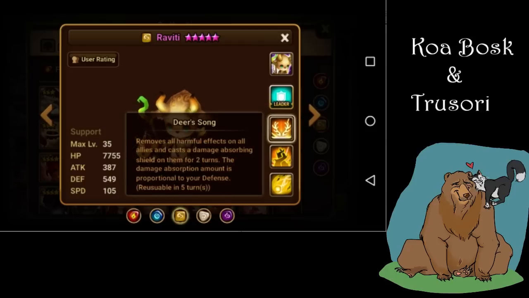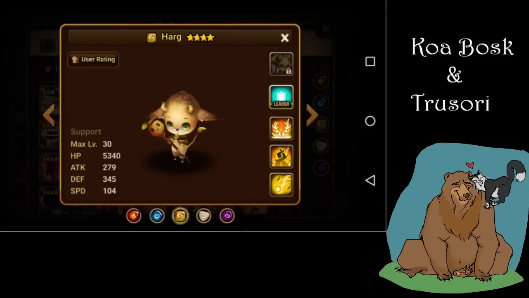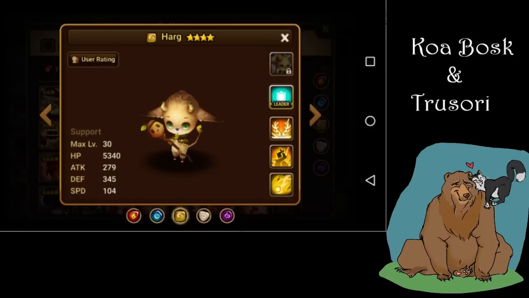Deer's Song removes all harmful effects on all allies and casts a damage absorbing shield on them for 2 turns. The damage absorption amount is proportional to your defense. Yeah, this is probably going to be a good Twink Arena monster, or even, I mean, look at it, he's a 5-star. Oh, he's a 4-star monster. I didn't even realize that. Yeah, he's going to be a good one. Won't be able to use him in Twink Arena because the rules from what they posted had to be a 3-star monster or less. But he definitely looks like a good monster to have around.